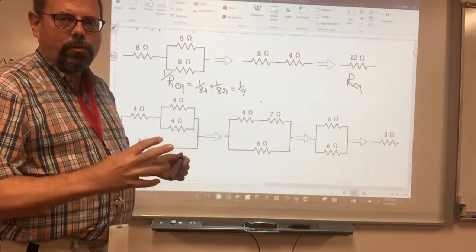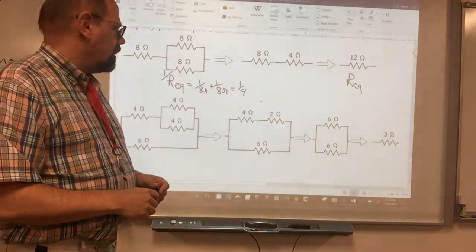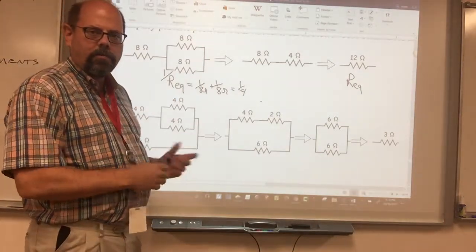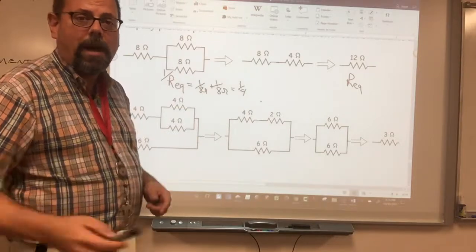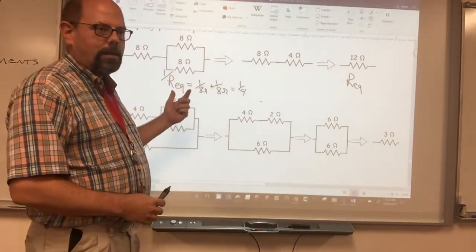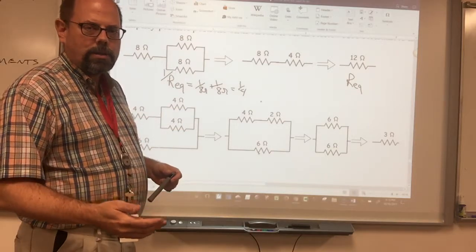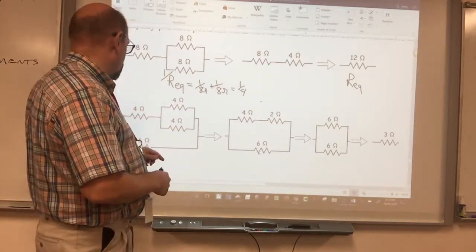So you had to look at certain portions of those and think of the rules to find out what the equivalent resistors were, and then you were able to add those up. If you can get them in series, that's easy because they just add up. If they're parallel, then you use the sum of all their inverses, and the inverse of that is the equivalent.